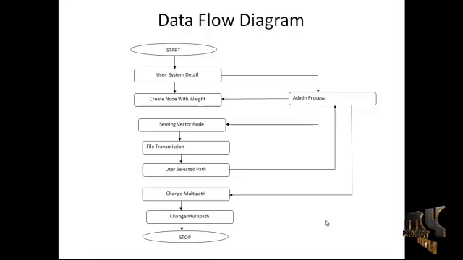File transmission uses the selected files, and the size of the selected files is calculated. The user selects a path to transfer to the admin process, and the selected path changes dynamically. The user is made aware of the possible paths and can select any path. If an attacker is sensed on a path, the file is retransmitted on another path, so the multipath system changes. The admin should change the multipath for the file transfer system, so files are transferred over various paths in the multipath system. The path will make changes, so that no hacker is aware of the path the user is traveling.